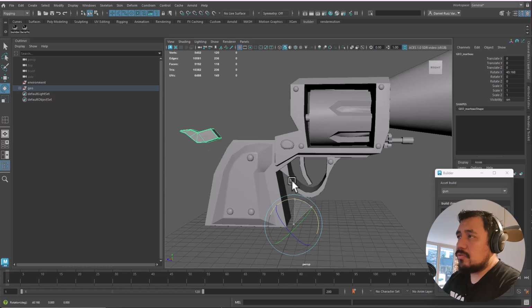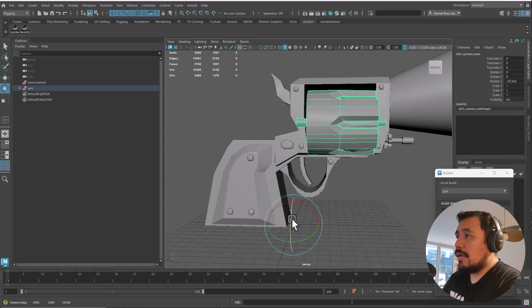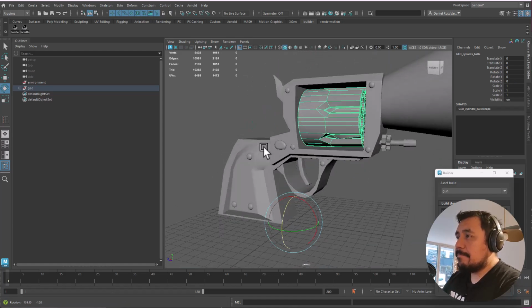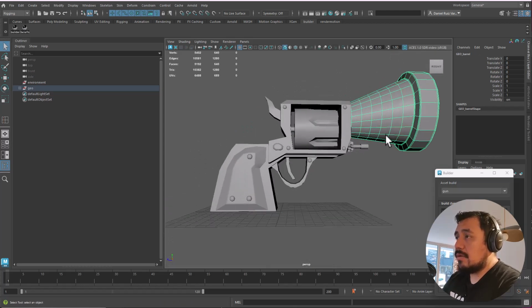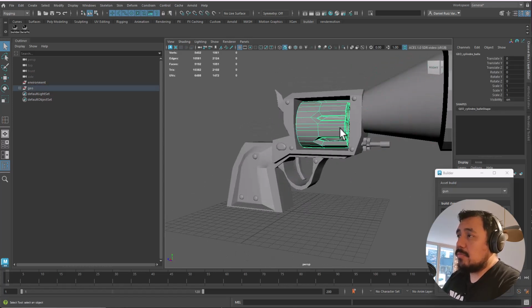Also, we want this one to rotate maybe. Maybe we want this one to be able to come out and rotate. Yeah, coming out like this will be good, maybe. And maybe we want something else for this. I don't know if we want to modify this, but anyway, let's start placing some reference points.